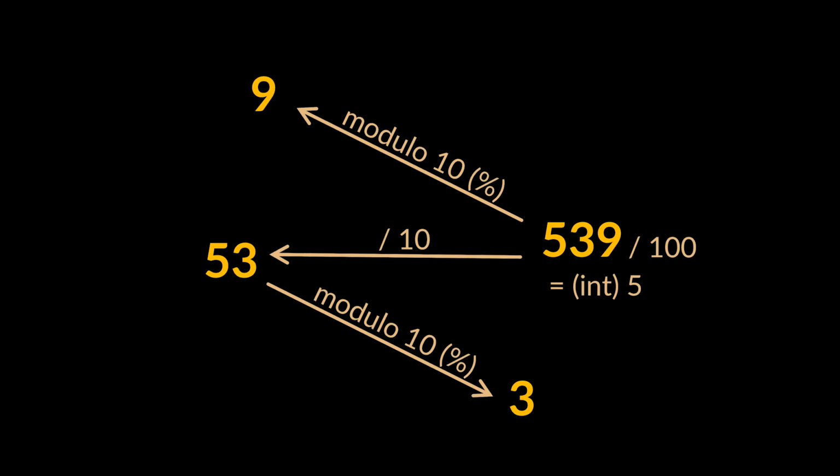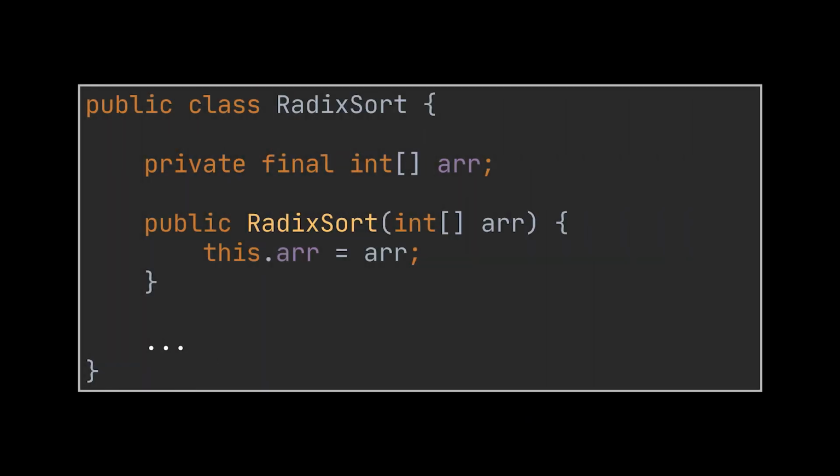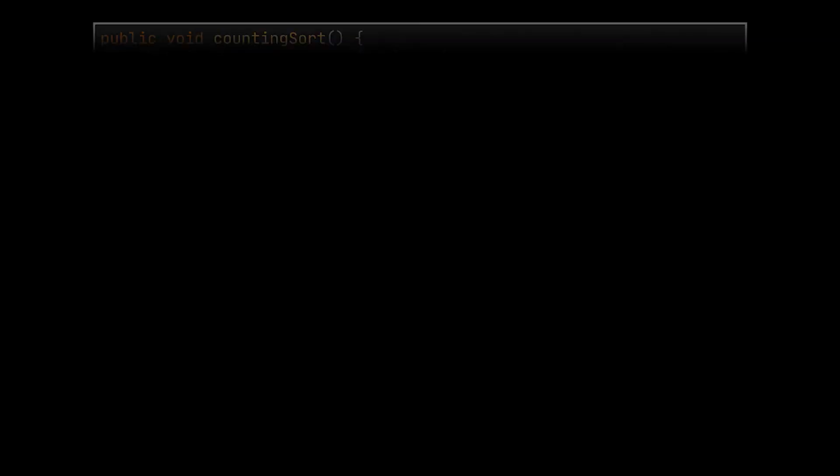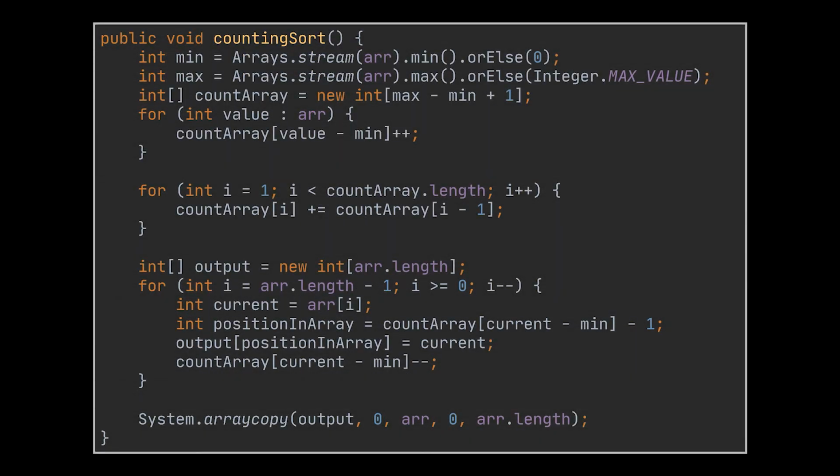Now that you know how each digit is being retrieved separately, we can go ahead and implement the Radix Sort algorithm. Concerning the class declaration and constructor, these are left exactly as they were for the counting sort algorithm. The next thing I did was take all the counting sort logic we previously implemented inside the sort method and moved it to another method. As is, I didn't touch it for now. I called this new method counting sort, as you can see.